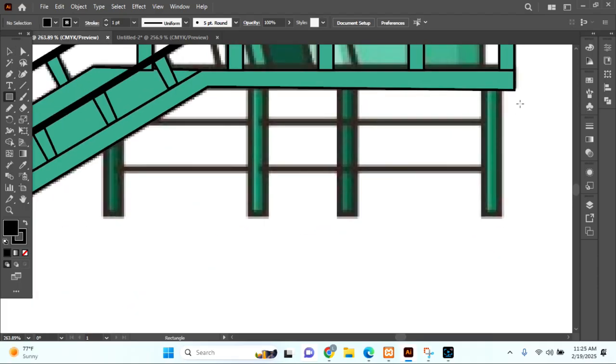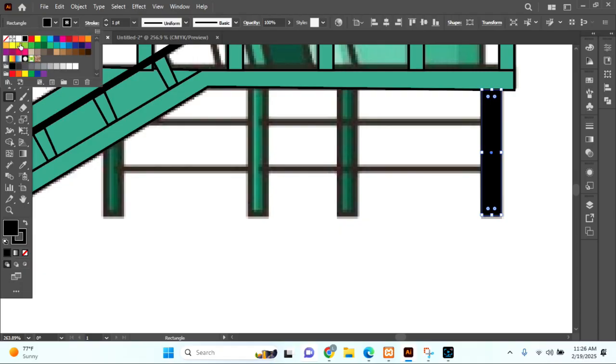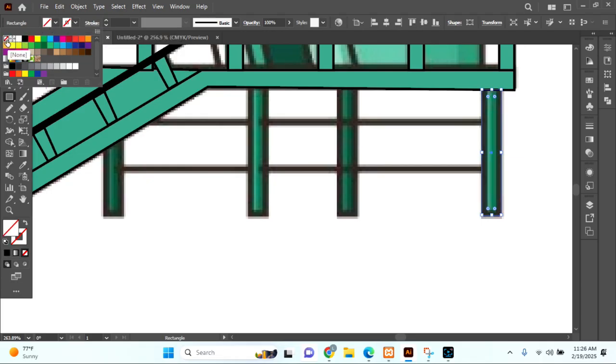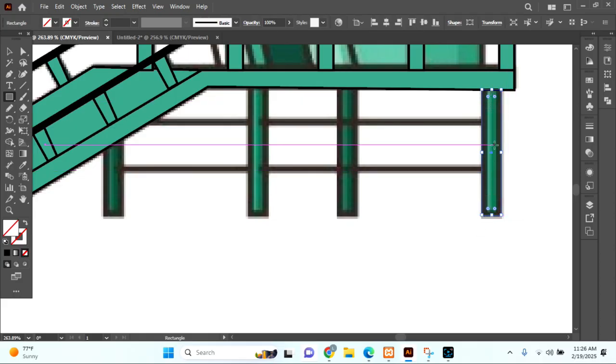So to do that, I'll just draw the first one here. I'll just do away with all the colors first. So I'm clicking on the last part here for now, for both fill and the stroke. Then I'll draw the first rectangle here for the lower, for the back color.